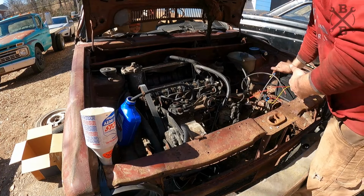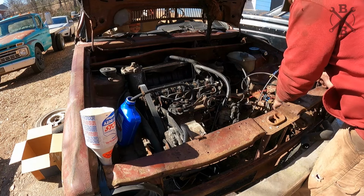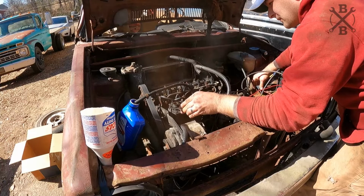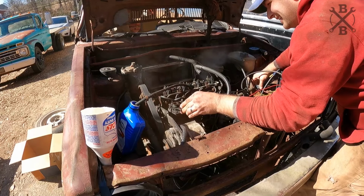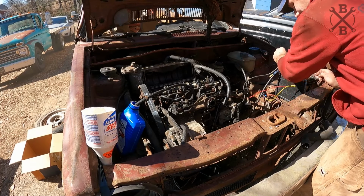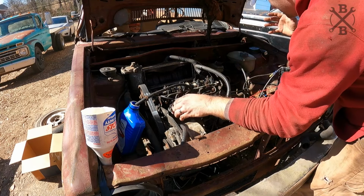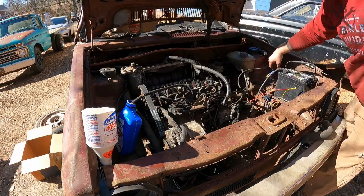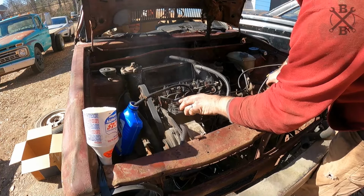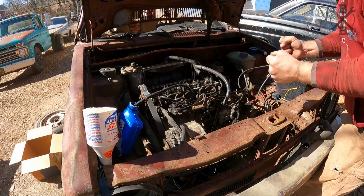All right, with everything reconnected, belt-wise and everything, let's go ahead, after some cool down time now, and try to fire this thing back off again. Oh, she was so close. Come on! I don't want to put coolant in it just yet till we have a little bit of runtime, because that's that much more coolness in this engine. We want it to be as warm as it can to try to crank. Come on. Woo! Okay, it's slinging oil everywhere. Oh, it's gonna run.